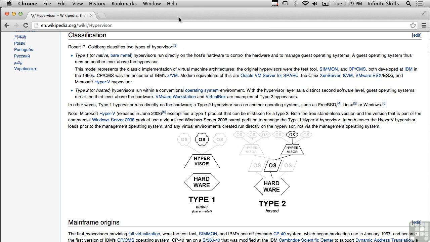The first type of hypervisor is where the hypervisor runs directly on top of the hardware. So, for example, VMware's ESX server or Microsoft's Hyper-V hypervisor both run directly on top of the hardware. If we wanted to go back a ways and think about where virtualization actually began with IBM and their mainframe products, we would have things like CP/CMS, for example, and later z/VM. Those are hypervisors that run directly on top of the hardware.